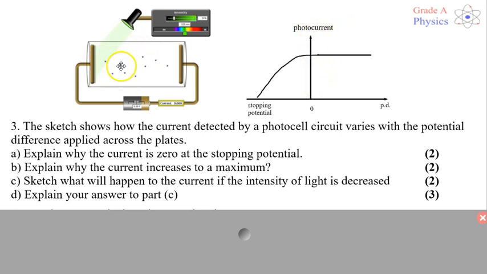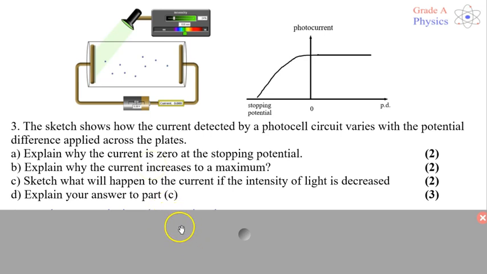So fewer electrons produced, same number of electrons produced, fewer electrons making it all the way to this plate here. So the current, known as the photocurrent, will reduce. Now if I increase that negative PD, if I continue to increase it, at some point even the fastest electrons, the ones with the biggest Ke, will not make it all the way to the negative plate. So we get a 0 value of current. So this is our answer to part A.